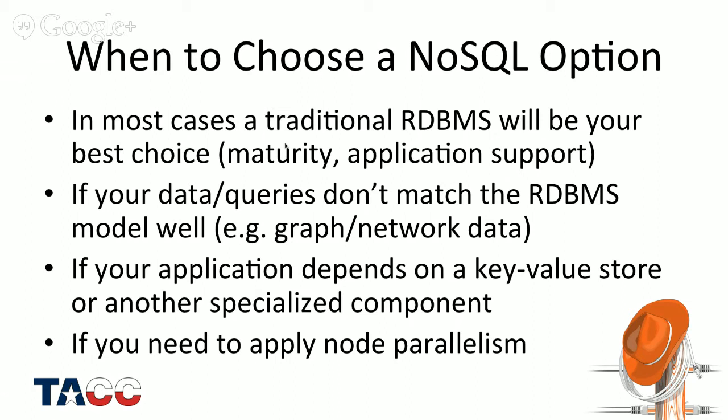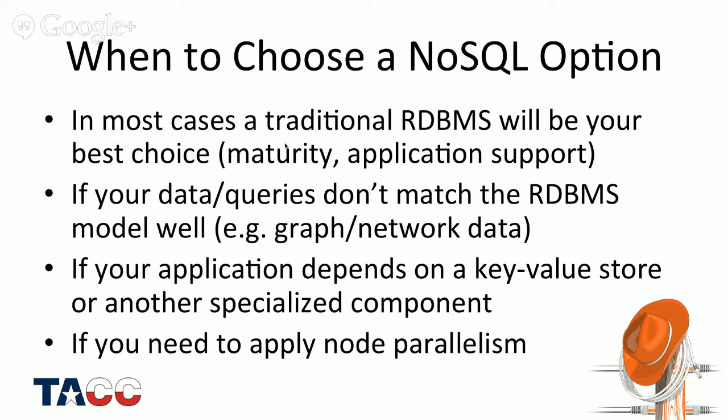Or it may be too big for one node to hold in memory. A lot of the NoSQL options are focused on this kind of thing because a lot of these are coming out of that internet startup world. If you're Google, the size of your data set is such that you cannot efficiently deal with it on one node. You can't really deal with it at all on one node, but you certainly can't do so efficiently. And so you have to have node parallelism.